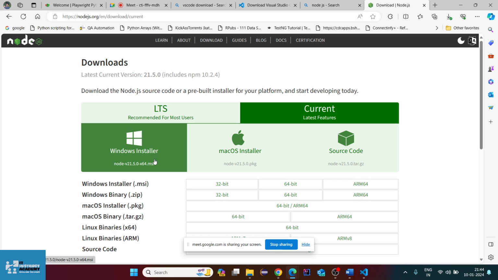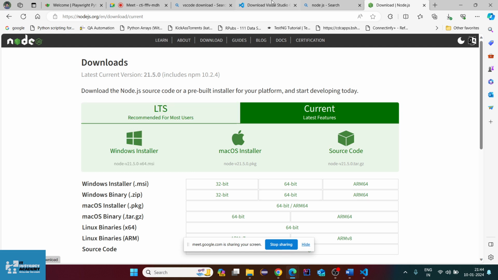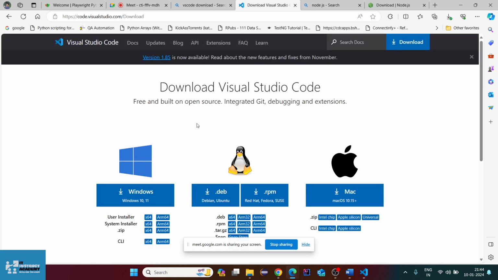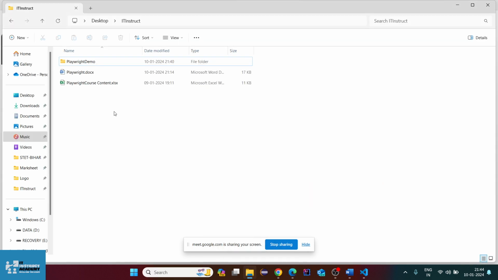Before proceeding, I have done two things. I have installed Node.js in my local, and then I have installed VS Code in my local, and I have created one folder in my local, named Playwright demo.